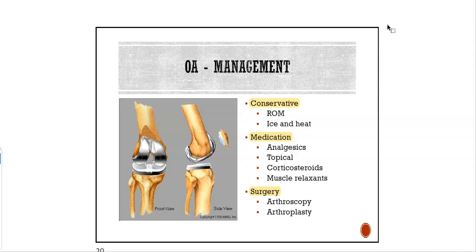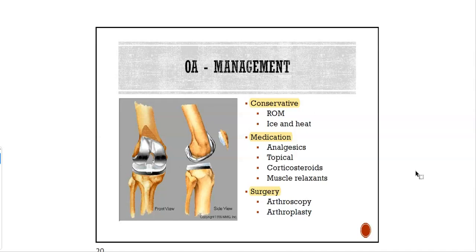Occasionally, if all the conservative measures are not helping and the quality of life of the patient is being significantly affected, then that's when they start considering surgery. So the patients can have arthroscopy or arthroplasty. Arthroscopy is a procedure where they use a long, thin tube to repair. Its intention is to repair the structure, and sometimes it also helps diagnose what's going on with the patient. On the other hand, arthroplasty is basically the replacement of the affected joint.